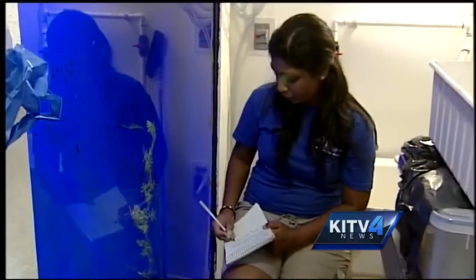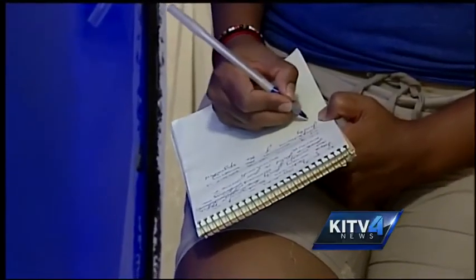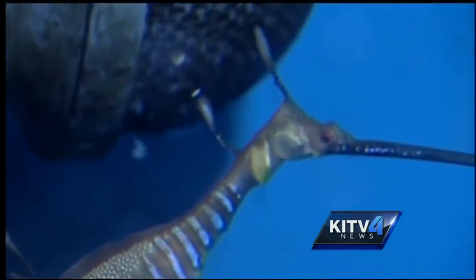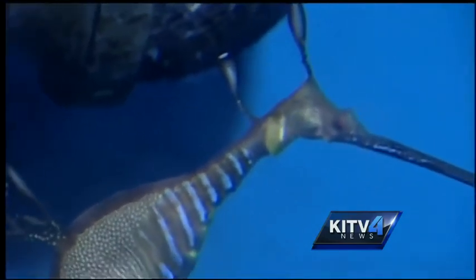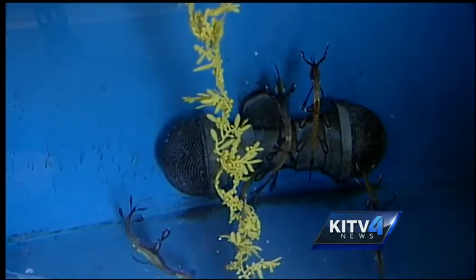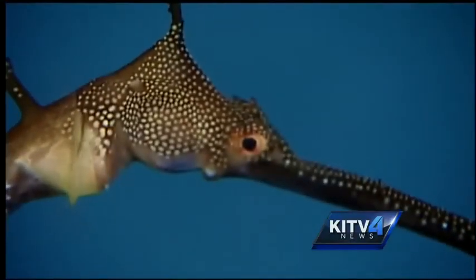So ornate that people try to illegally snatch them from the wild. But to combat that issue, biologists are looking to breed them in exhibits to take pressure off the wild population, because instead of people looking to the natural population to get animals, they'll be able to get them from other aquariums. Just one of the many reasons biologists are trying to educate people about the species, saying you can't conserve what you don't know.